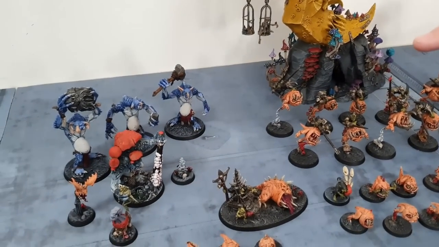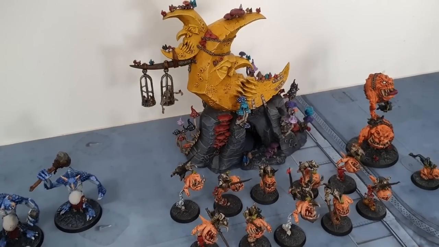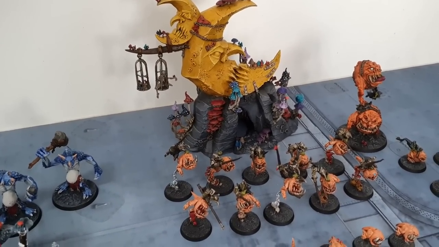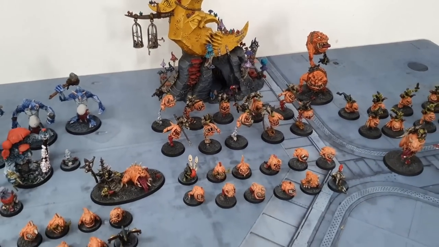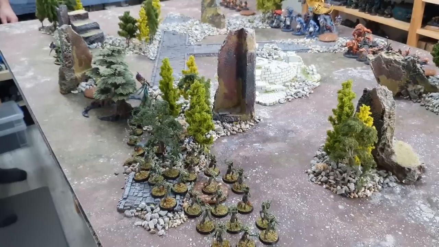And some trolls. And then a big rock with a yellow moon on it. What's with the big rock and the trees in the background? You get terrain for free. Okay, and wall of traits and relics and things. Yes. And let's go and deploy.